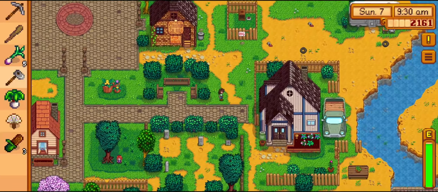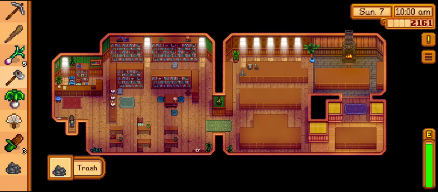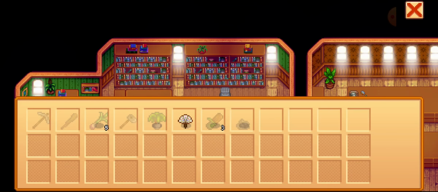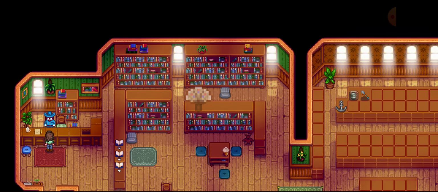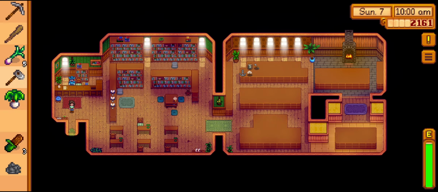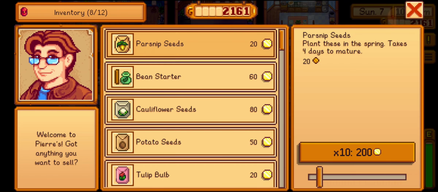Nothing in the trash cans here. So let's go and donate the ornamental fan. We'll know about each of the items that we donate, and Gunther is going to tell us what they are about. Let's buy a few seeds.